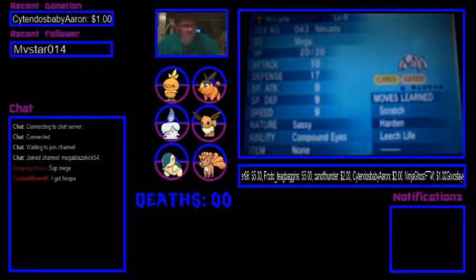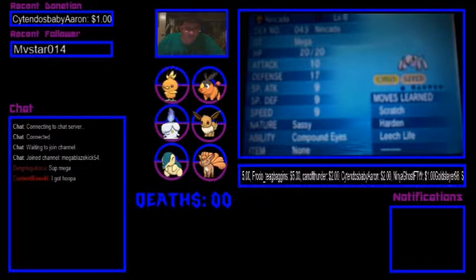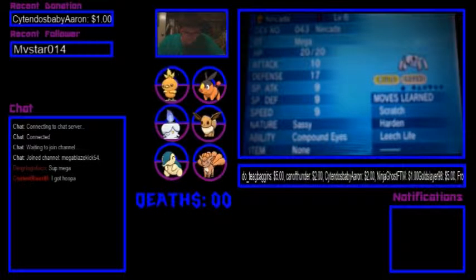1, 2, 3, 4, 5, 6, 7, 8, 9, 10, 11, 12. Okay. Randomize. Egg number 10. What egg is number 10? I have a list here. It is Flames from Kelsoon. So let's go grab you, switch you.